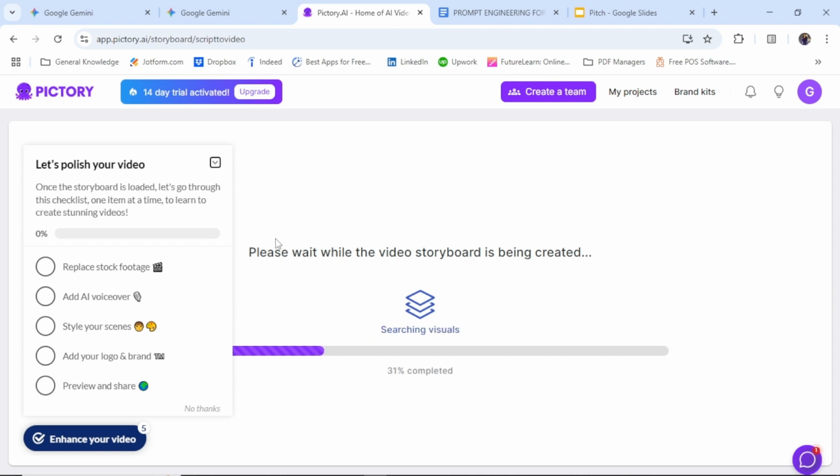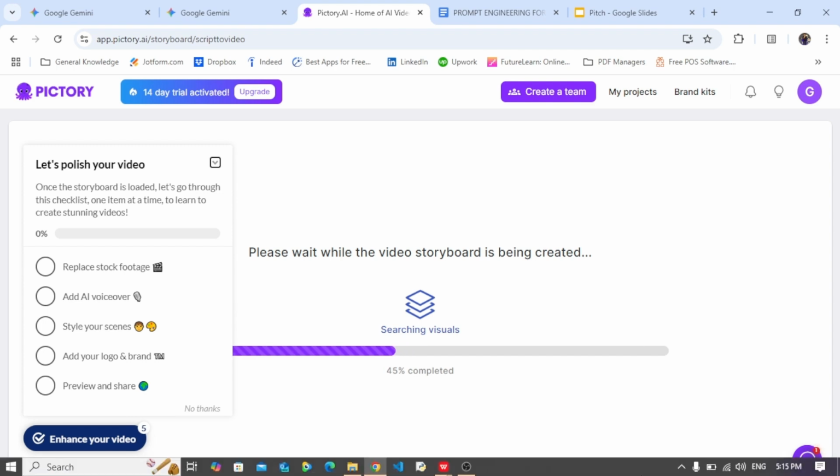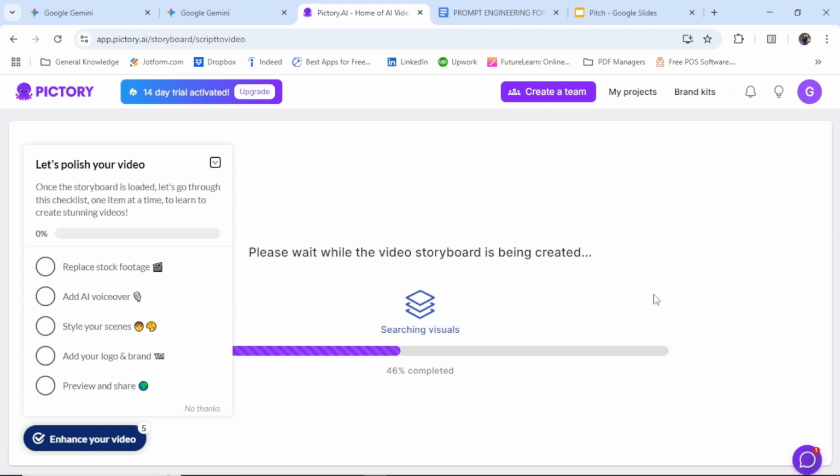So it's analyzing everything. We use your text prompts to create scripts which will form different scenes of the video, then all put together to make a full video. So you can actually make changes to suit your taste, what you want.